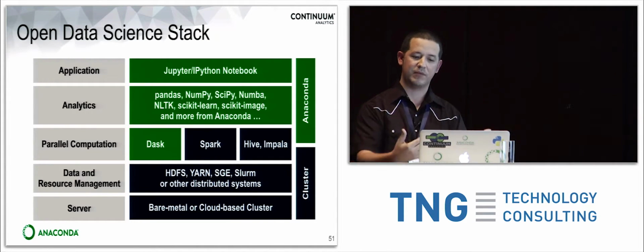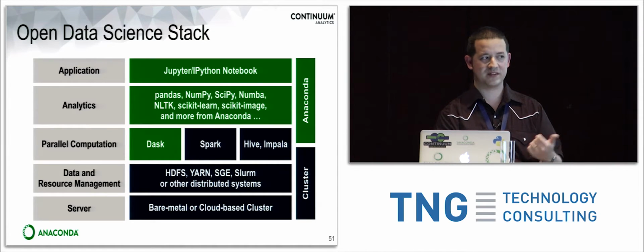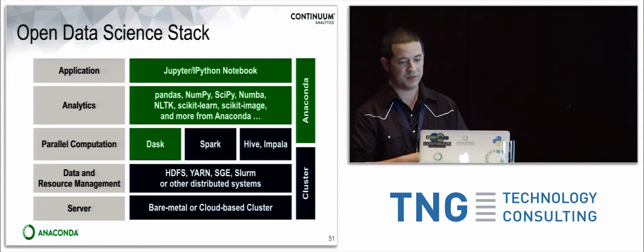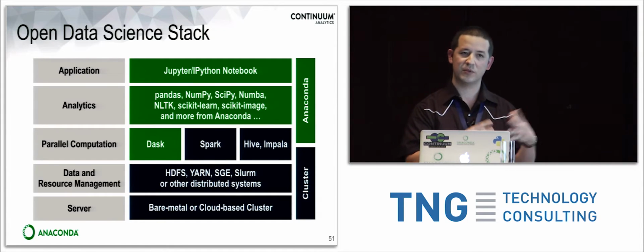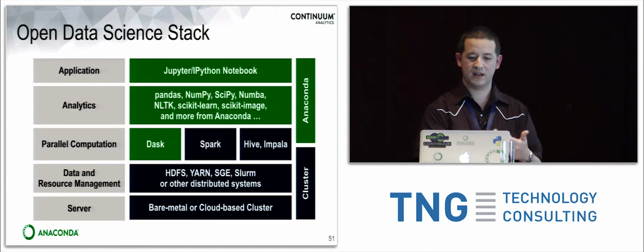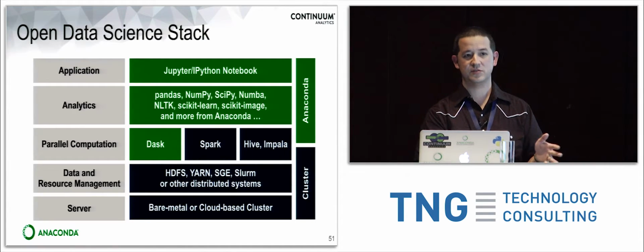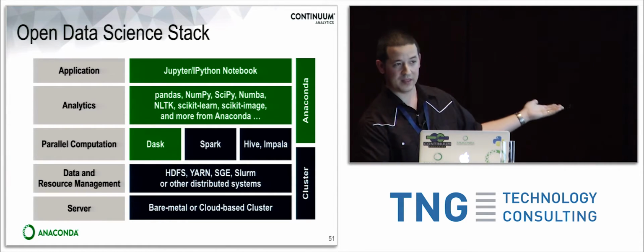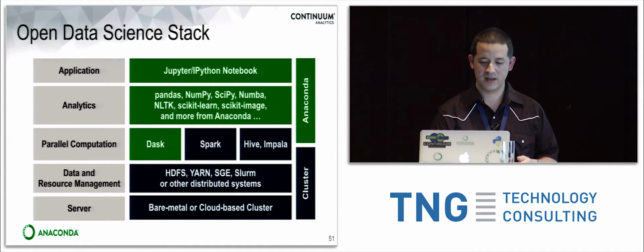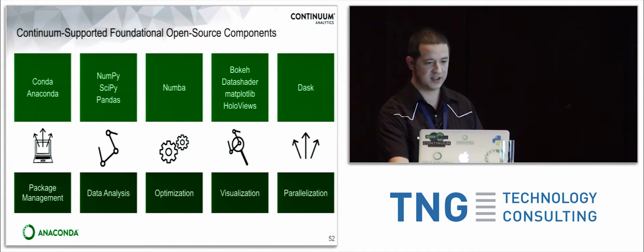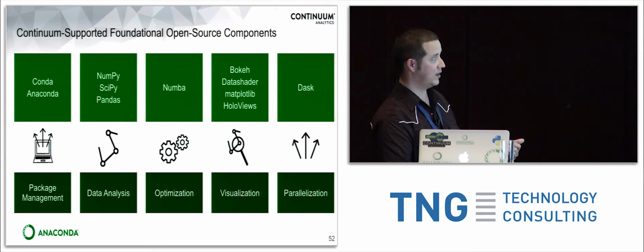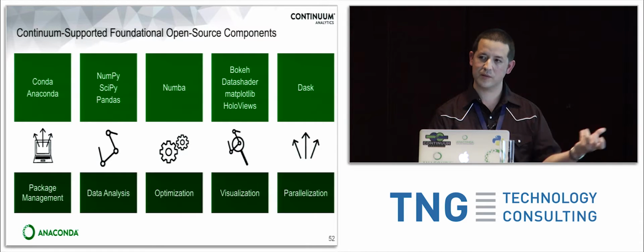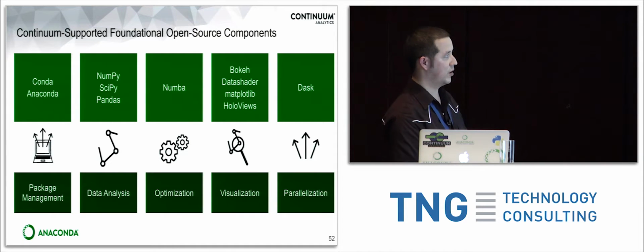And then what you get on top of that from Anaconda are many of these open source libraries that I mentioned. You get pandas, NumPy, SciPy, Numba, and so on, scikit-learn. So there are some libraries like scikit-image that now depend on Dask. So when users are doing image processing workflows and pipelines, it's actually parallelizing it for them all behind the scenes, which is really nice. Or you can do things like I showed today, interactively. And then at the application layer, you're using something like the Jupyter Notebook to bring this all together and share it with your colleagues. So these are the open source components that I pointed to today. There's many more. There's new ones incubating. But I think these really make up the core of what we do and address these different verticals.